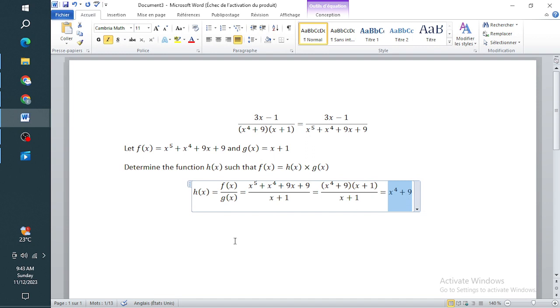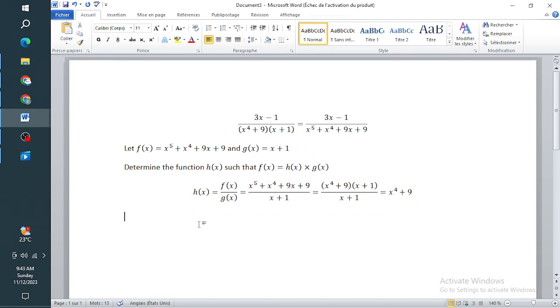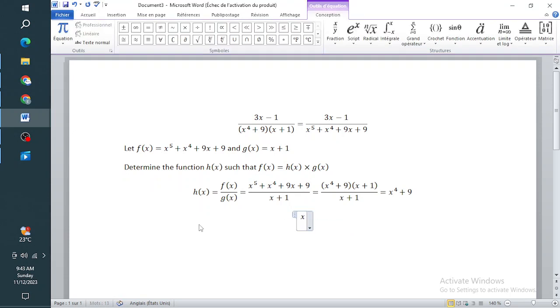Now maybe the next question can be to guide you to factorize this. How do I guide you to factorize it? I'll first factorize it by myself. x to the power 4 plus 9 is equal to x squared all squared plus 3 squared, and now use the relationship that alpha squared plus beta squared is equal to alpha plus beta all squared minus 2 alpha beta. This just gives us 6x squared, so minus 6x squared.